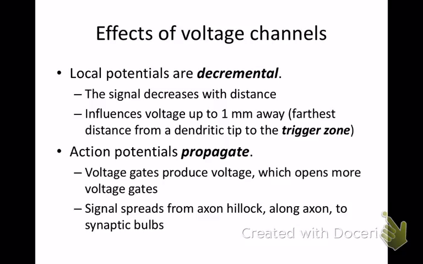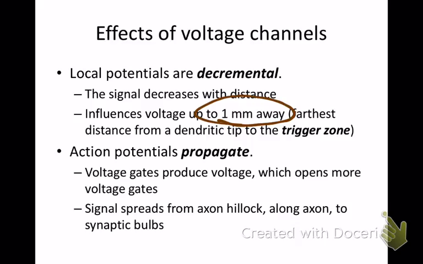Local potentials are decremental. What does decremental mean? It means they decrease. Best example I can give you of this is sound waves. Okay? Are sound waves decremental? Yeah, what happens when you're farther away from the source of sound? You can't hear it. The sound gets fainter and fainter and fainter with distance. So likewise, local potentials are decremental because the signal fades. And the longest distance that can carry effectively is about 1 millimeter away.